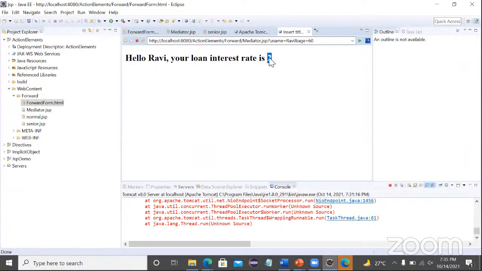Yes, forward element. So what kind of action is it taking? Actually, this forward is directing a request from one source to another source. Any questions on this?